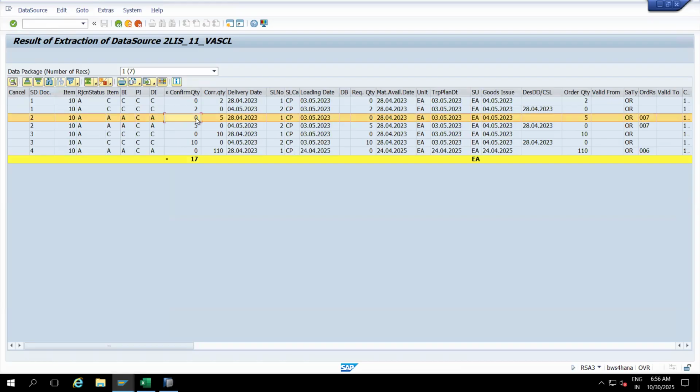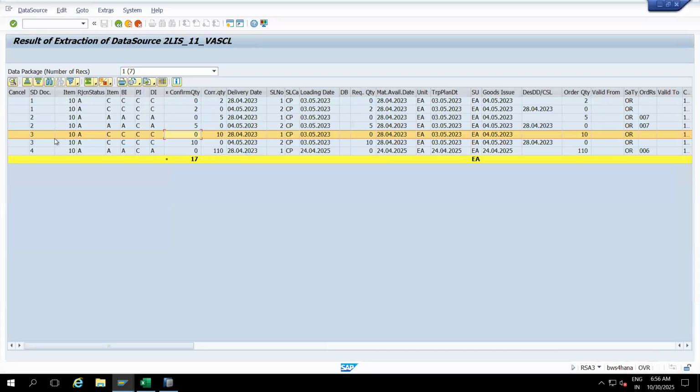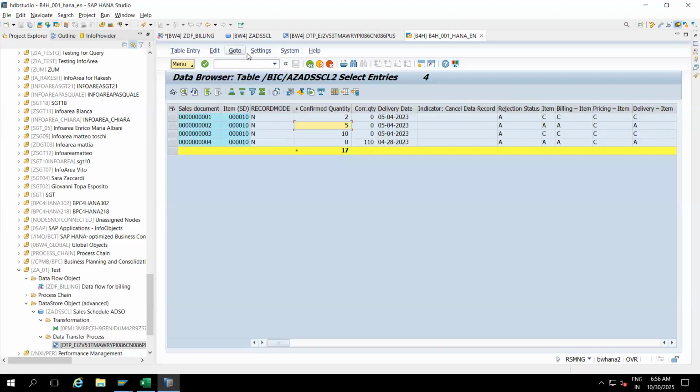So you can see here, second one also 0, 0, 2, 10. And third one also you can see 0, 0. Okay, fourth one is 0. Here you can see fourth one 0, third one 10, 5. Okay, so it is taking only valid records. Second record only it is taking. First it will update to the DSO, and the same record coming, it is overwriting. Okay, we'll see the change log table also.